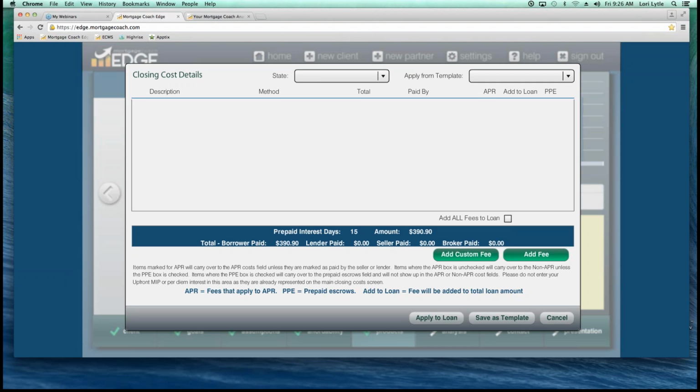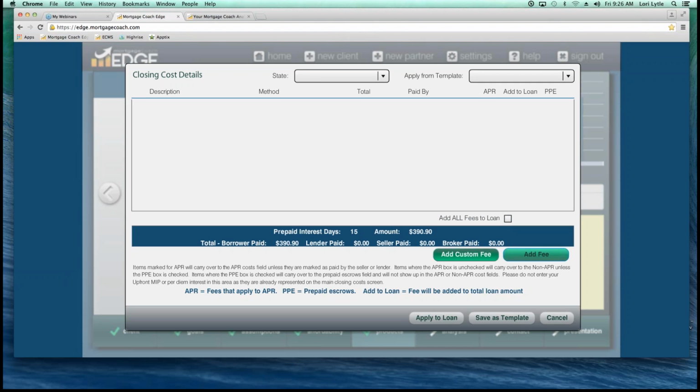So to start this process out, the easiest way is to get fee cost sheets from your LOS. The fee cost sheet will go ahead and provide you the description of your fee, the dollar amount, as well as if it's an APR or not. So that's a good way. I usually suggest a conventional, FHA, and a VA. We also have a copy function, so once one's in there, it's really quick to make the other fee templates.